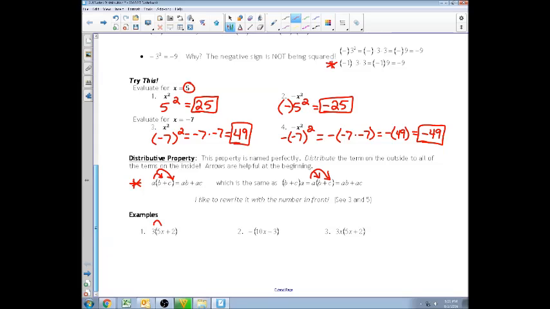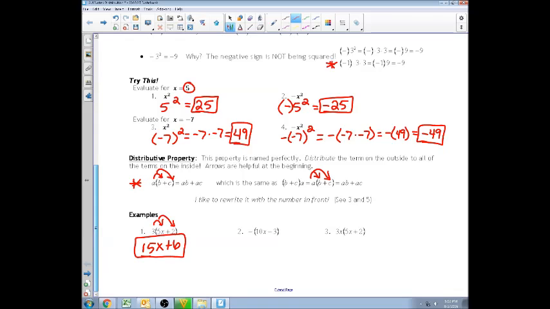I'm going to have 3 times the 5x and 3 times the 2. So I'm going to look at the 3 times the 5x first. What is 3 times 5? Well, 3 times 5 is 15, and I'm just going to bring the x along. The next thing I want to look at is 3 times 2. Well, 3 times 2 is 6. It was a positive 3 and a positive 2, so it's going to be a positive 6. Make sure that we are boxing our answers.